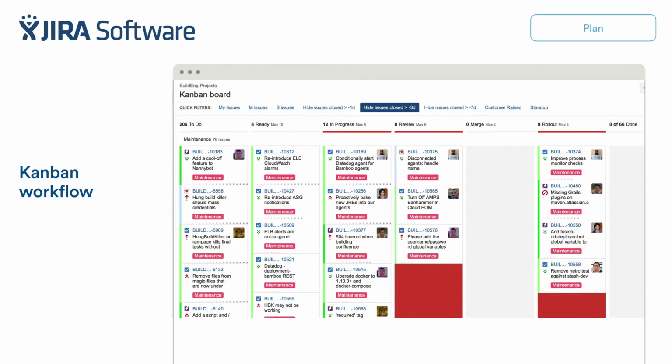So the columns also have capacity limits on them as well, which is an indication of how many issues we think should be in those columns at a maximum, and if those cards exceed that capacity, the columns go red. This helps us focus on our throughput and focus on finishing in-progress work before we pick up anything new. And just to give you an idea, from when an issue starts work in progress, we're likely to finish it probably in a day or two, so it'll be in production in about a day or so.